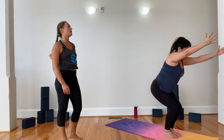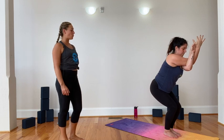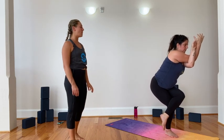Wrap your left arm under your right this time. Awesome. And now we're going to send our weight into our right foot as we hover our left. Lift up the leg, and then we cross it over the right, finding our eagle here. Yes, set that one focal point out in front of you, that one drishti point. Keep the breath flowing. Feel steady in the grounded foot.